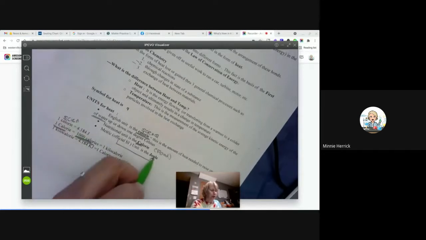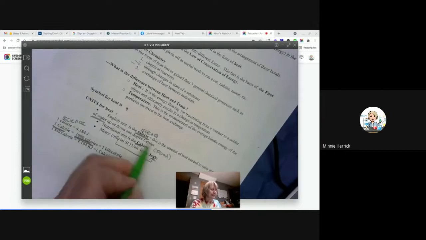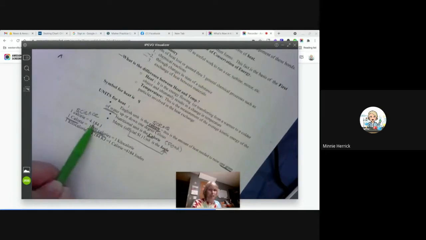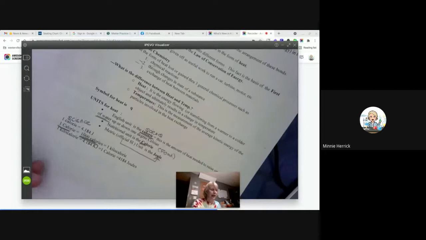When the actual metric system came to be, a joule ended up being about 4 times less than a science calorie. The calorie itself was made first, and I can explain a little bit more about the history of that later, but the science calorie was first, the food calorie came after that, and then they adapted it to the metric system with mass and liters and all those other units. So we're going to use these conversions, okay? So let's actually do that, and I'll help you with the second half of your homework, okay?